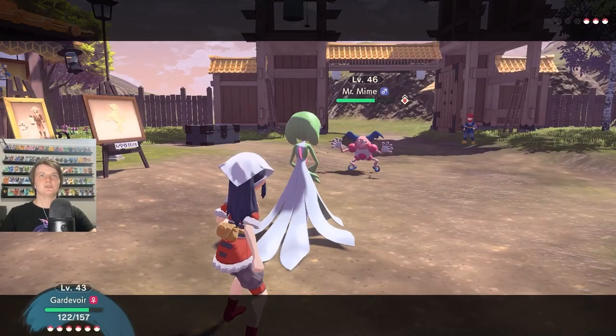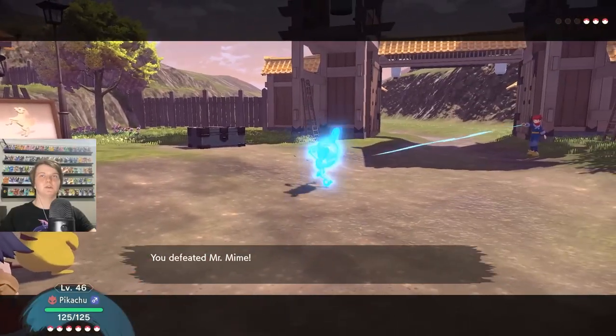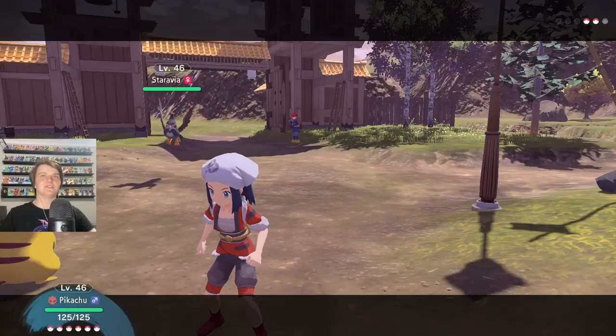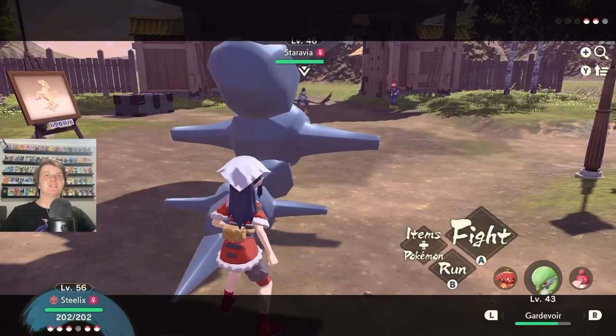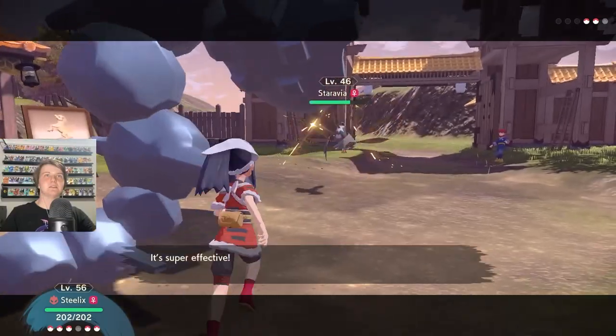Big Pikachu is good for this. Go, kill the Mr. Mime. Good job, little... Well, not little... massive Pikachu. Staravia. Okay, well, you're still using Route 1 Pokemon, but all right. And Pikachu is dead. Fantastic. Ghost Steelix. Oh my gosh, he is bigger than the buildings. Stealth Rocks. Super effective. You are going to die, you little birdie.